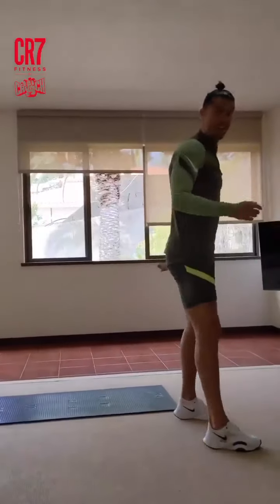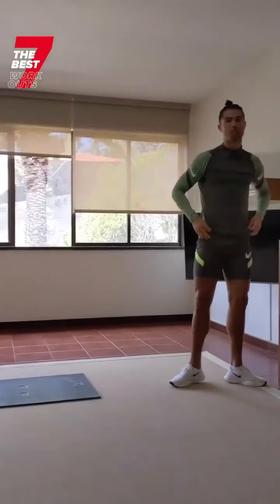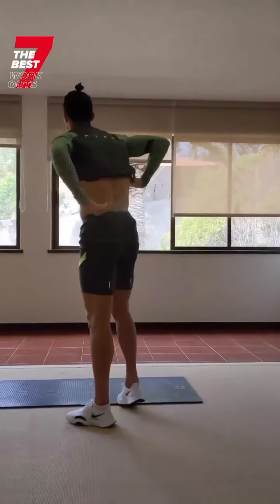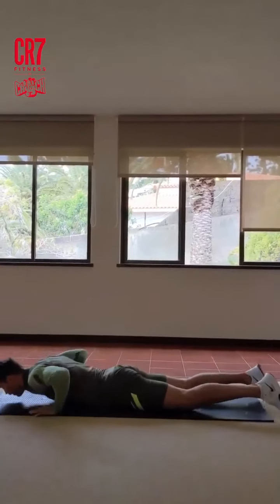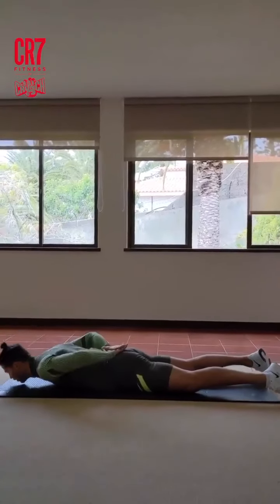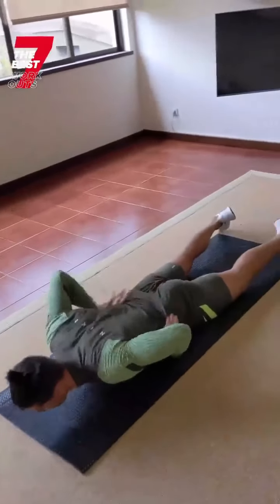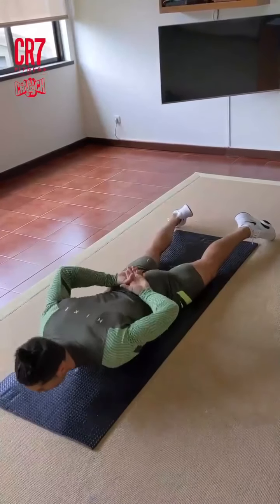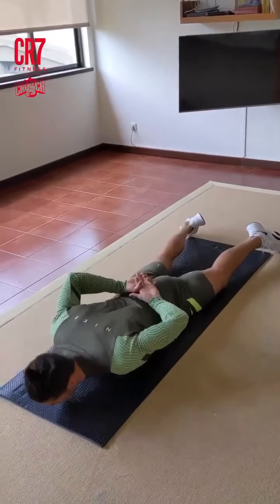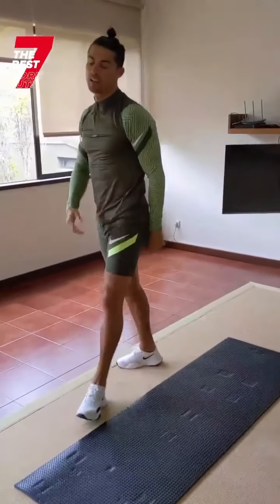Let's do another one. I'm a little bit tired. So the other one is the lower back, this muscle here. Very important. Bend over, you go to the floor. 4, 5, 6, 7, 8, 9, 10. You rest 10 seconds and you do it again. 1, 2, 3, 4, 5, 6, 7, 8, 10. Stand up. Breathe. So this is what I do every time.